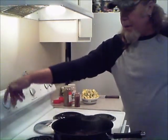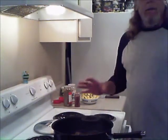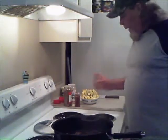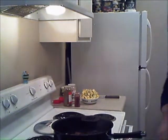Slow cook your deer meat, don't overcook it like shoe leather. And I'm going to turn it down, start simmering it. As it's simmering, I will add the squash, let it simmer in there too, and the yummy juices, and it all blends together, and you're gonna see, you're gonna love it, I'm telling you.